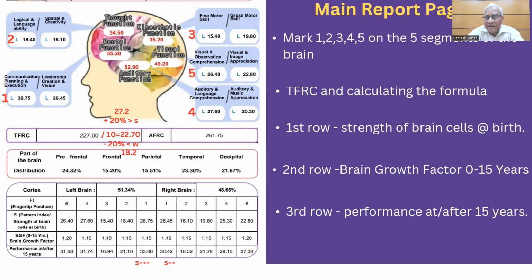Postfrontal left brain, second left. This 10% area of the brain controls the entire academic education of the child. The remaining 90% of the brain has nothing to do with school and college. This 10%, postfrontal left brain, controls logical and language ability. Logic means maths and science. Language means Hindi, Telugu, Marwadi, or any other regional language that you are teaching the child. This is the academic area.